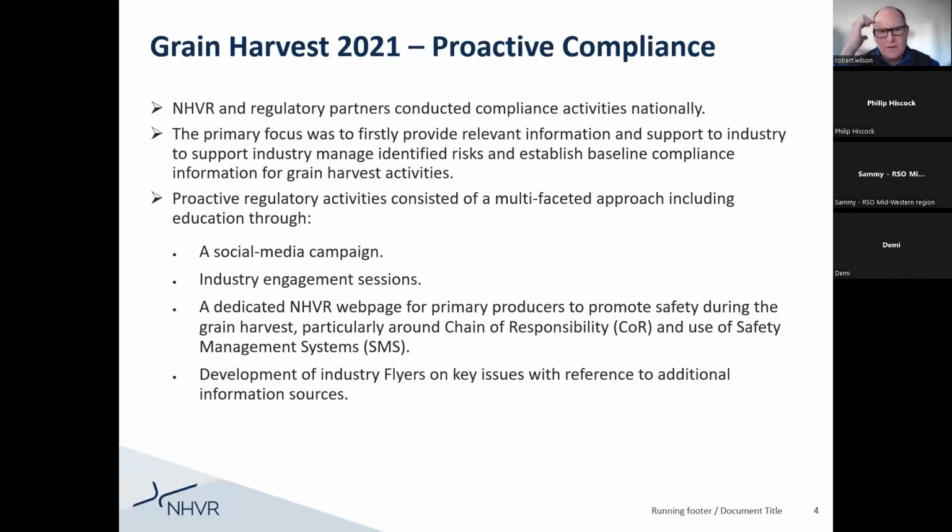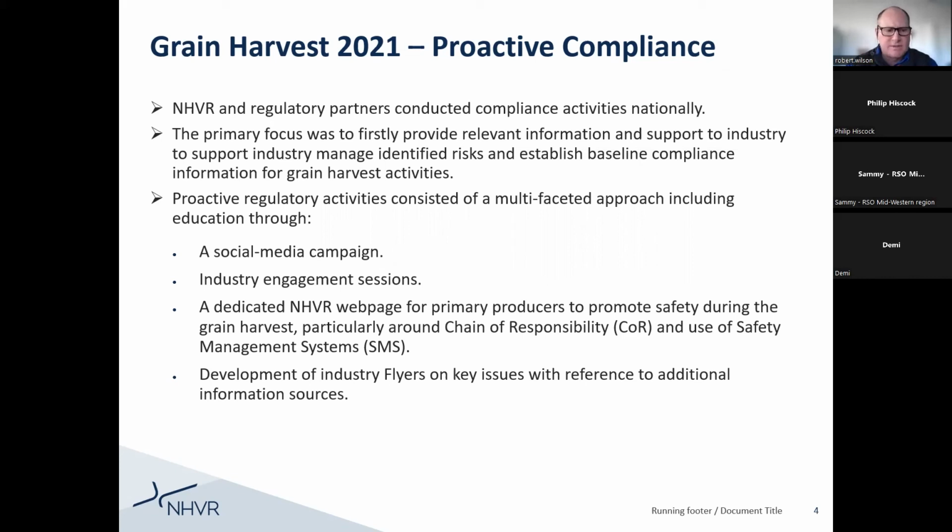So moving into the grain harvest, in 2021, we conducted a national operation looking at the grain harvest in particular. As you'd be aware, coming out of the drought, we've seen back-to-back fairly significant harvests, and grain prices, as you know, have moved fairly high, although they've pulled back a little recently. So the movement of grain, both from a harvesting perspective in volume and also that's moving on road into ports, has been quite significant.